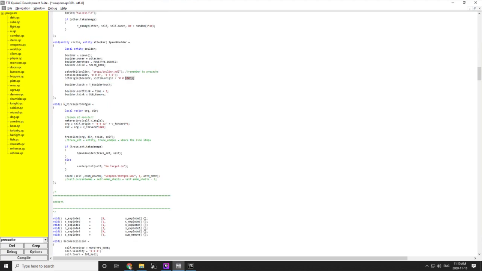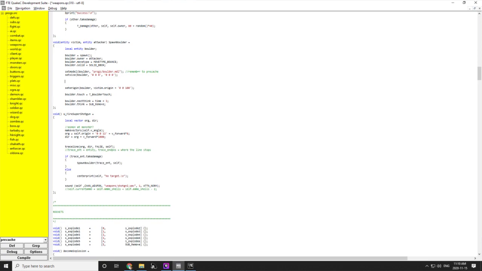So at this point, we're setting the origin to just 100 units above the victim. The other way we could do this is trace a line from the victim up and then spawn it wherever that ends. So we will do that with, again, the traceLine function.